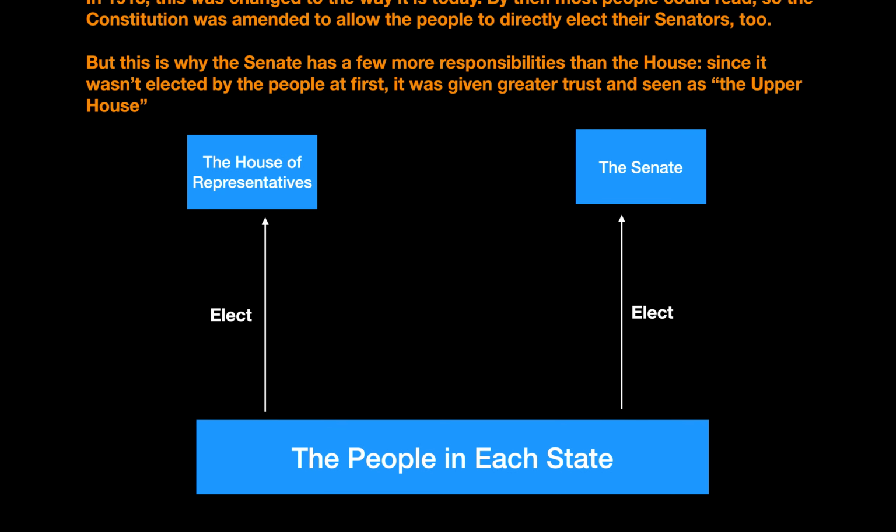There's my slide about 1913, and how it changed to how it looks today. Again, people elect both the House and Senate today. We got to vote back in November as to whether or not we wanted Susan Collins or whether we wanted, I'm blanking on it, I can't believe that, the former House member from Freeport, Sarah Gideon, to serve in the Senate. And the people got to vote on that. Had it been 1910, then it would have been the state legislature in Augusta who would have picked for us. But we have picked it, and that's the model we look at right now.